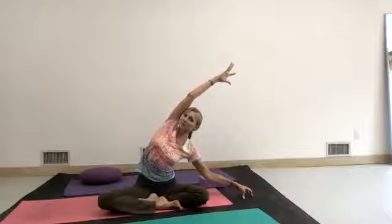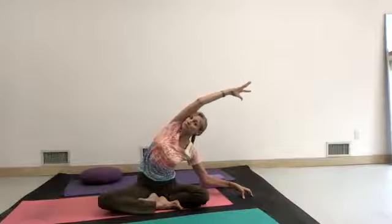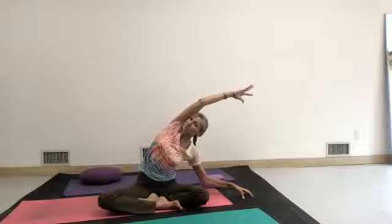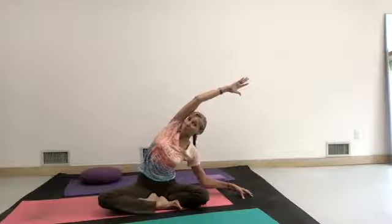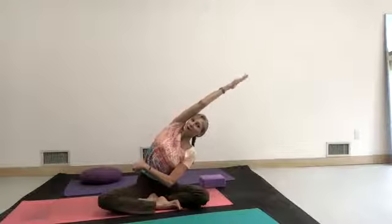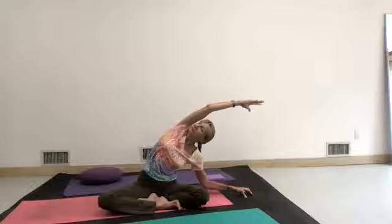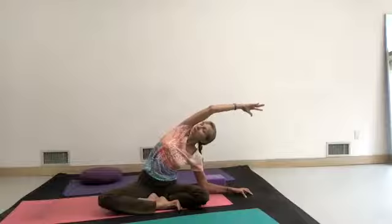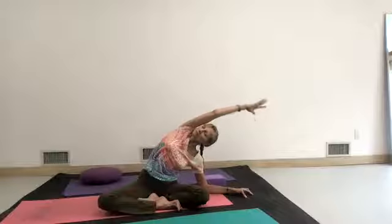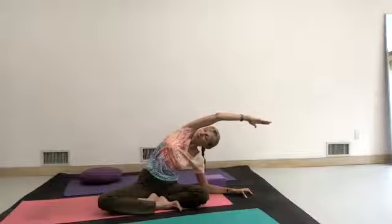Both sitting bones stay on the ground. So as you come out, check in with the sitting bones. If you feel them start to lift, that's as far as you go. Continue pressing those sitting bones back down. Upper arm has all the energy. Lower arm is just there for balance. Close your eyes, keep reaching, feeling that stretch from under your elbow down through your hip.